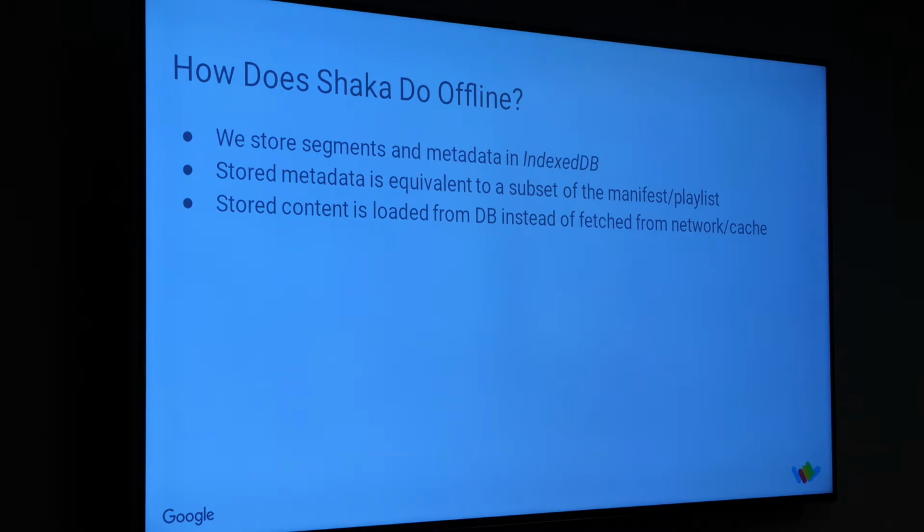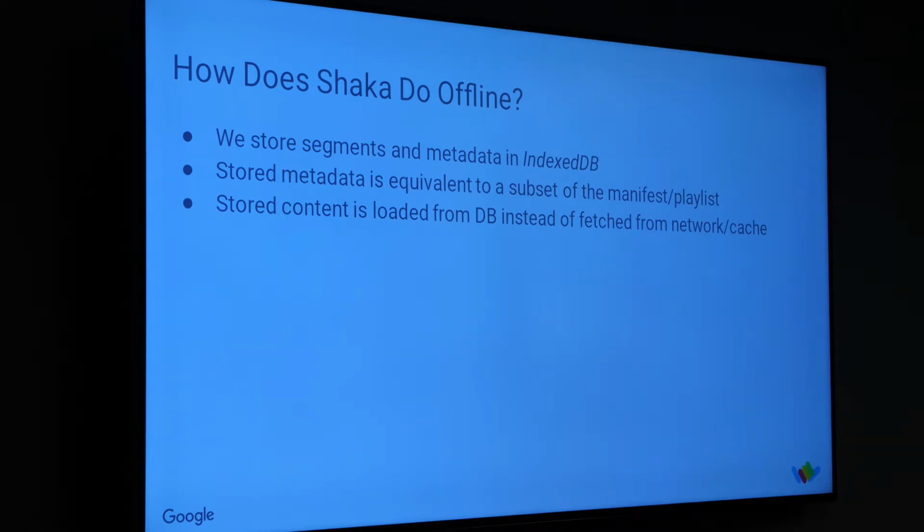There's other APIs for storing large amounts of data that are only available on one browser and are deprecated and not standardized. There are other cross-browser APIs that only allow small amounts of data. We don't really need a database per se, but IndexedDB was the only game in town. The stored metadata is equivalent to a subset of what was in the manifest, but we're storing the metadata specifically for the streams that we stored offline.